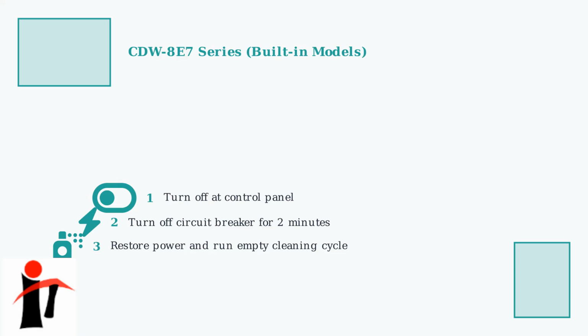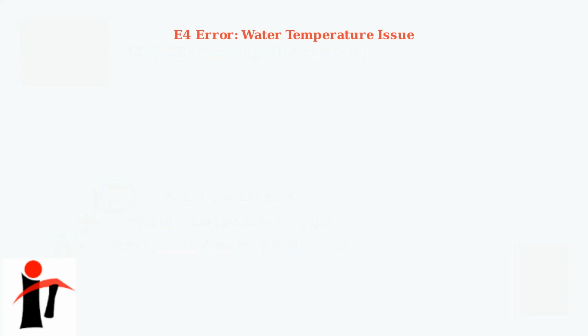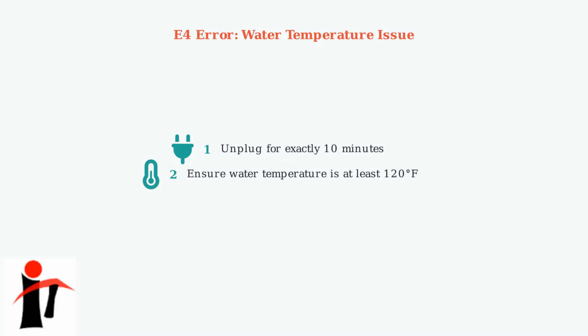reset process. Now let's address a common issue, the E4 error code. This indicates a water temperature problem and requires specific troubleshooting steps. For E4 errors, unplug the dishwasher for exactly 10 minutes, not less. This allows the temperature sensors to fully reset. Check that your water heater is set to at least 120 degrees Fahrenheit. The dishwasher needs hot water to function properly and avoid temperature errors. Run a rinse cycle before returning to normal operation. This helps the sensors recalibrate to the proper water temperature.